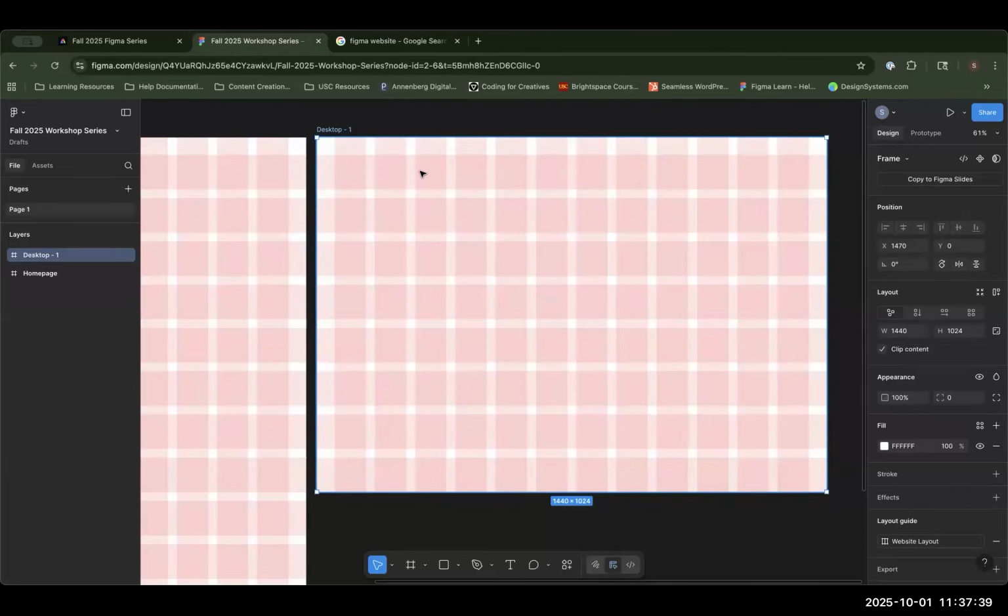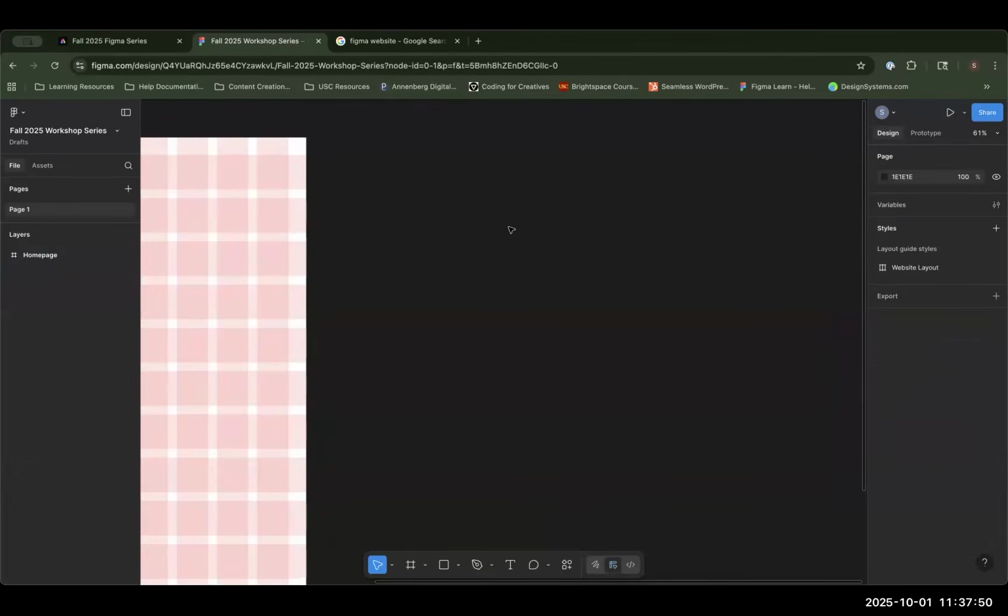Cool. Let's do, we all got on that? Cool. So now you'll notice if you have nothing selected, you actually do get to see all of your guides over here as well, or your styles. So I can see my style right here. If you do want to change anything about it, you can.